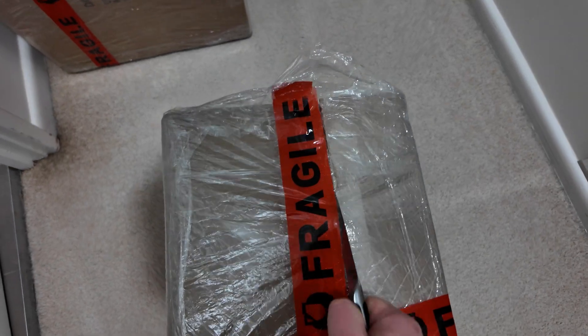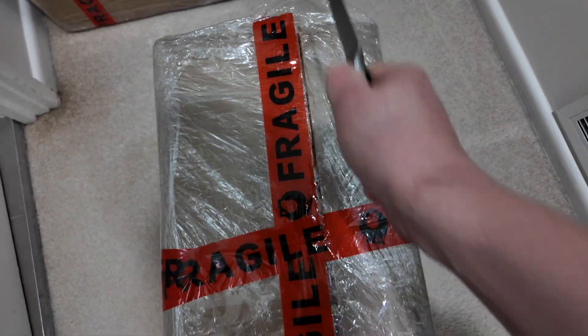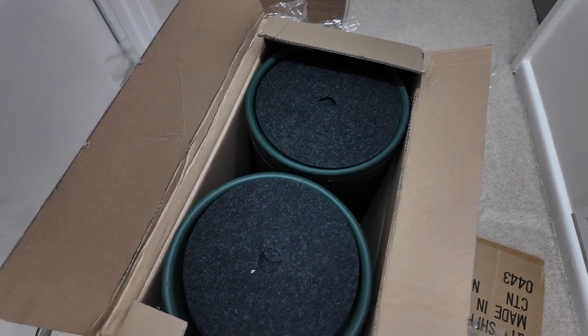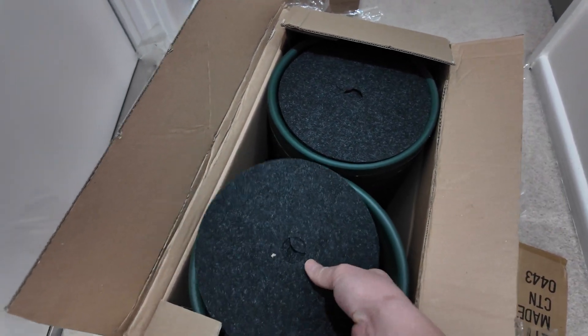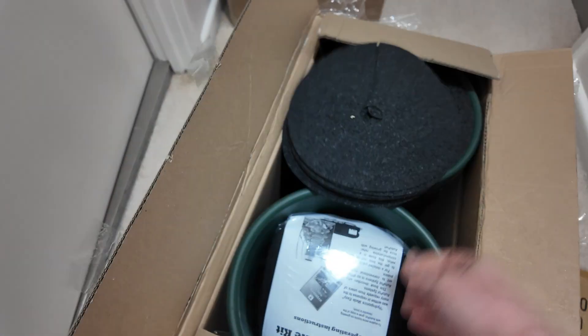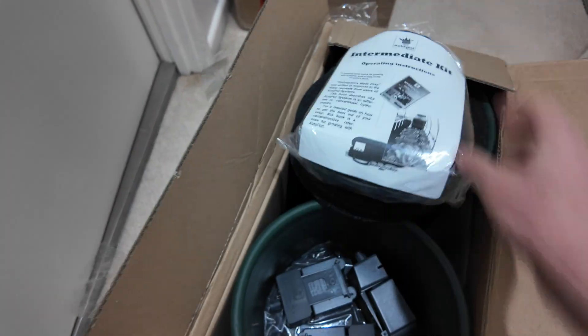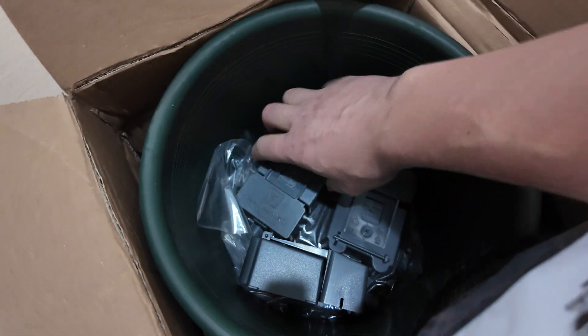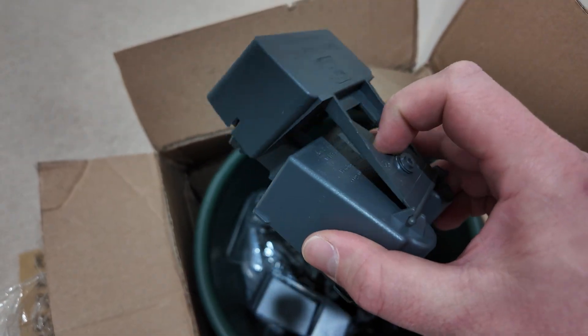From here on in I'm going to do this as a voiceover. Here's the boxes - they came really well packaged. I bought this particular system from a company in Australia called Garden Smart Shop. I've bought the beginner kit from them before and they've always been great. The 20-pot kit comes with these valves. These valves are sort of the most important part and we'll get to them a little bit later on. Let me quickly explain the significance of these little valves because it is what makes these systems so impressive and completely passive.